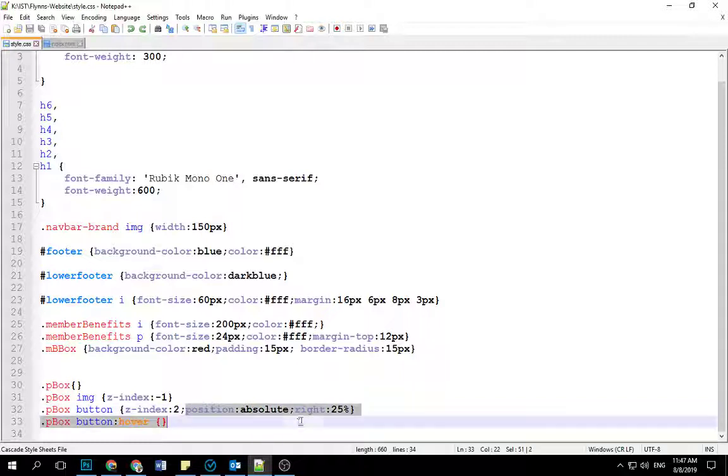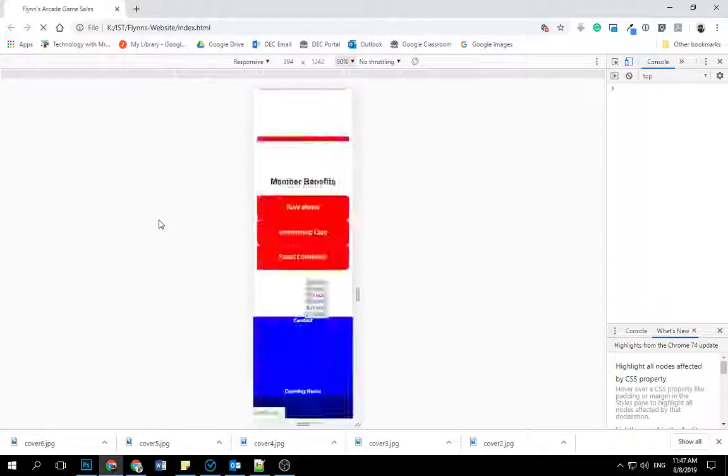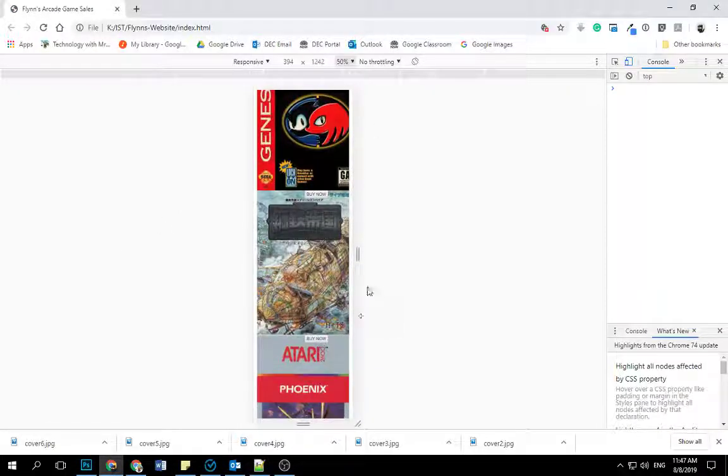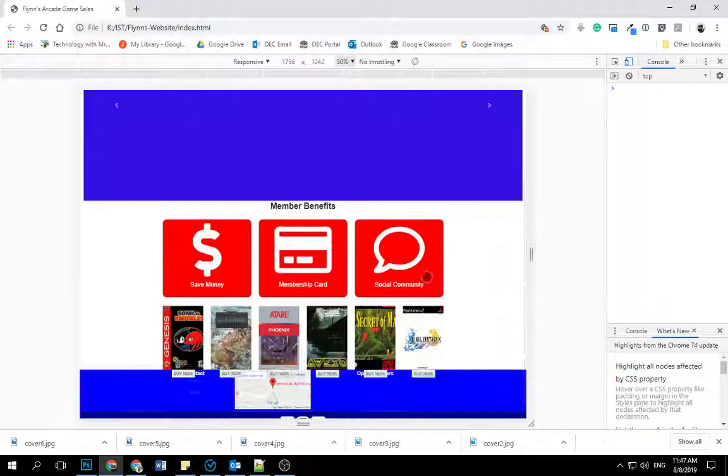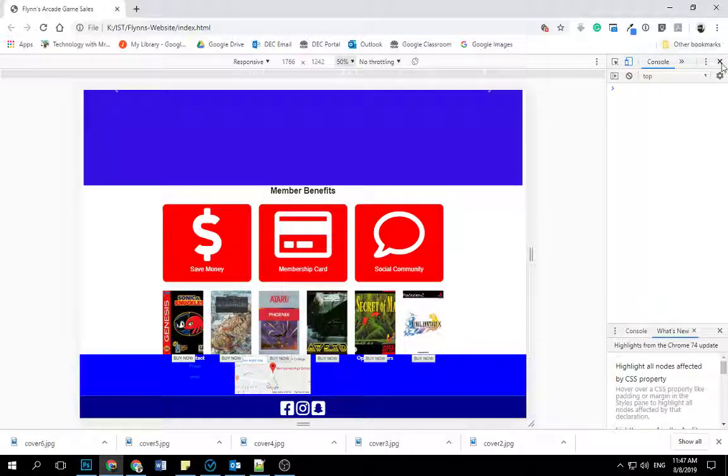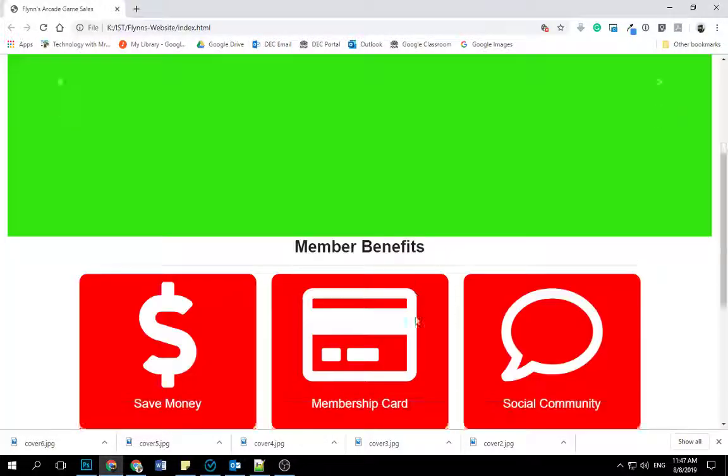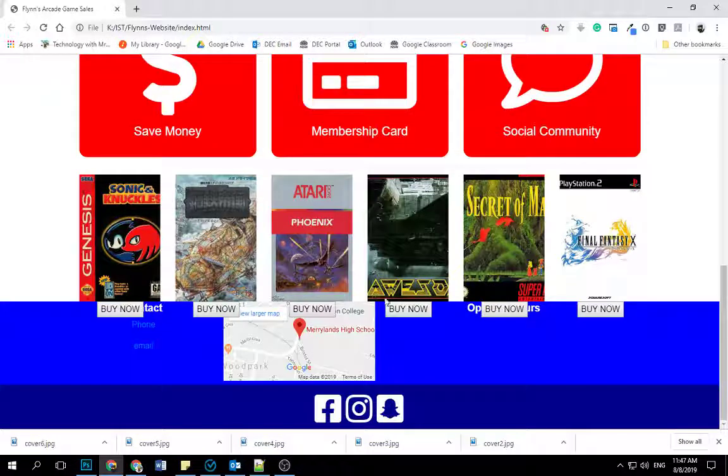This position absolute and right 25% is used to get it to float in the center. So you'll see that in a second. We've also got the hover tag that I'm going to use in a minute. So I'll save that and F5. And as you'll see, I don't think that 25% is overly accurate. The center's not perfect, but for the purpose of what we're doing here, it's fine. So I now get rid of that. So it's now centered, the image is here, and we want to float it. So we're going to move it around.